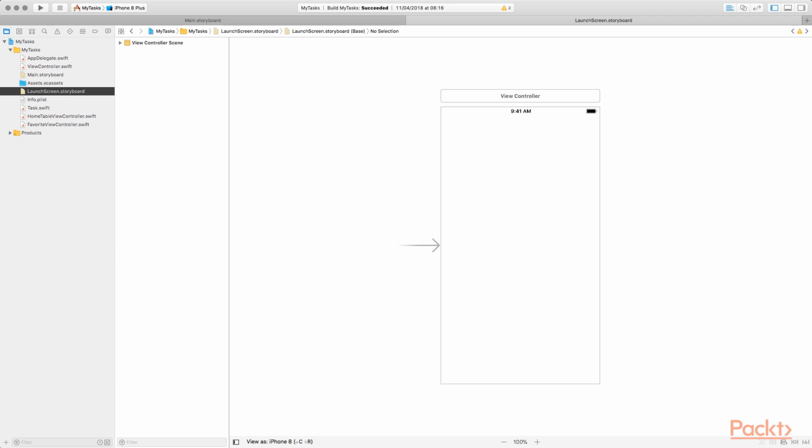Launch screen is the first screen that your user will see when they launch your app. It would display for a few seconds. It is always good to customize this screen to make it look good so that the user can have a good impression of your app the first time they launch it. Let's go on the internet to find an icon that we can use on the launch screen.